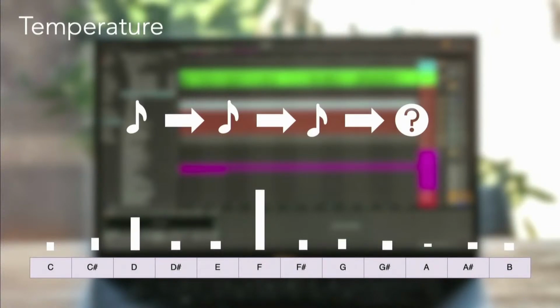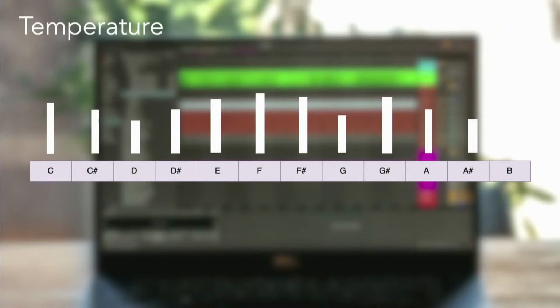Since the model learns what the most likely next note is, based on the preceding notes and how often each note appears in our training data, we have the option to ask the model to predict the most likely note. But that will probably produce quite conservative and uninteresting things. So using a very low temperature here would result in us picking F as the most likely. However, by choosing D, the second most likely, we might get something that was more interesting. So to amend this, it's common to use this temperature parameter to reweigh these learned distributions in order to make it more likely that other notes are chosen some of the time.